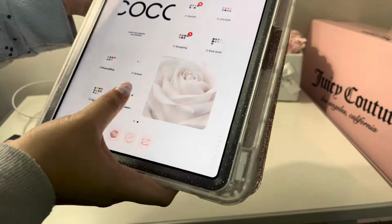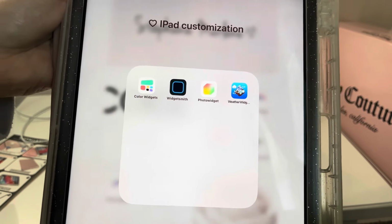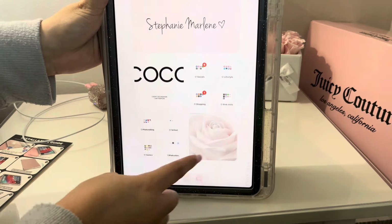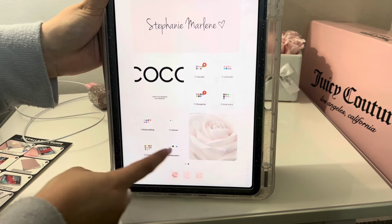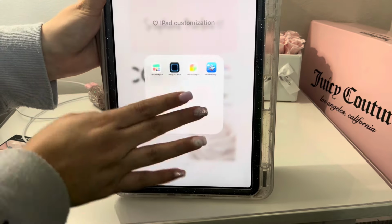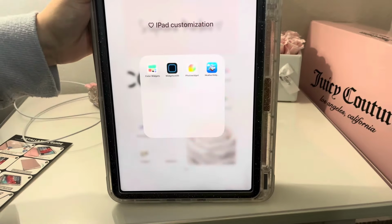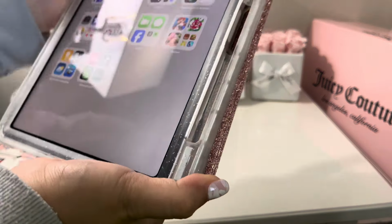So these are the games that I play. And then I have the iPad customization thing, which I have Color Widgets, Witch's Myth, photo widget, and weather widget. Now these are all the apps that I use to customize my phone, I mean my iPad. Literally everything I use these four apps. So yeah, if you guys want me to do a tutorial, I could probably do it. Just let me know if you guys want to see that. But yeah, that's what I have on there, and that's basically it.